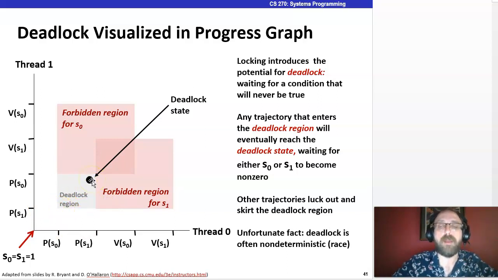Nothing else will happen. And unfortunately, deadlock is non-deterministic because it could happen that we got up here instead, at which point we're fine, or we got over here instead, at which point we're fine. So what you would see in a program that has this problem is every once in a while, sometimes when you execute it, it just freezes up. Most of the time, it seems to work okay. And that can be a difficult problem to track down.